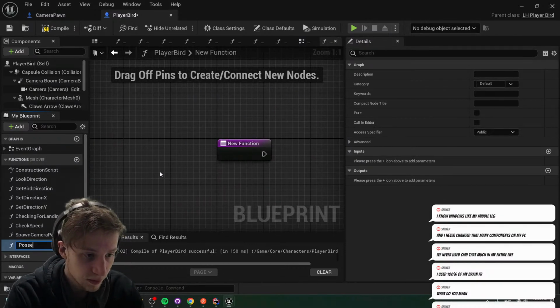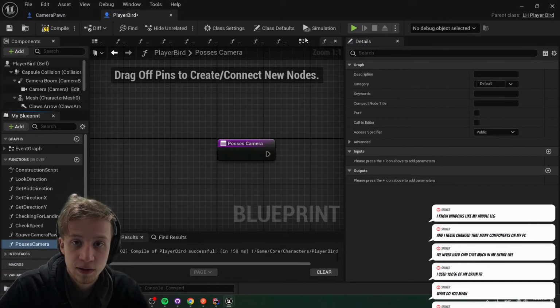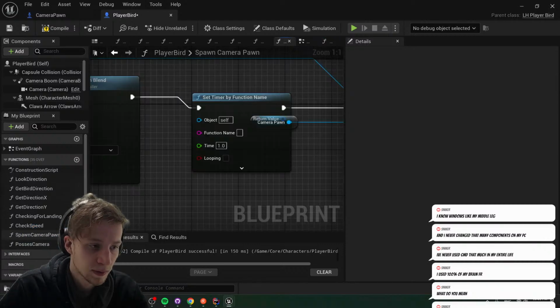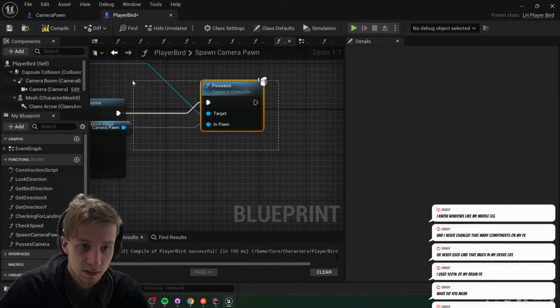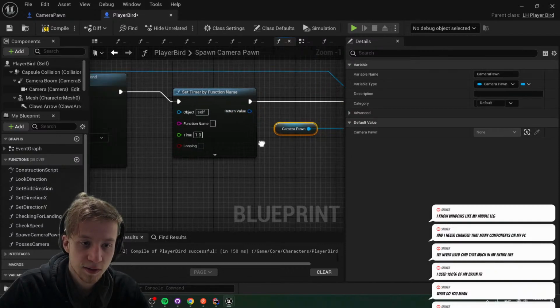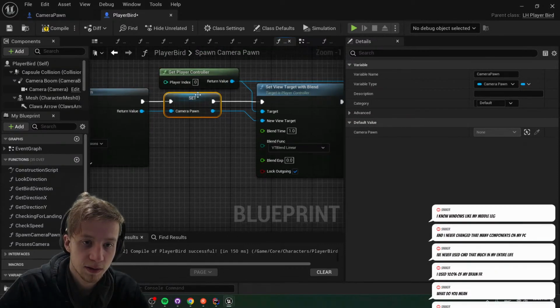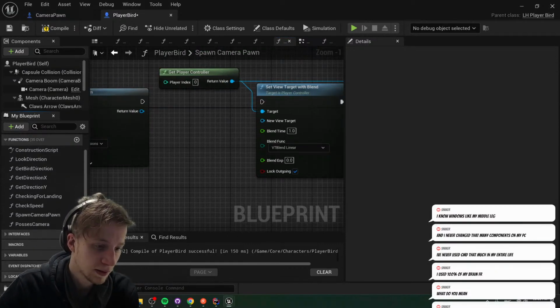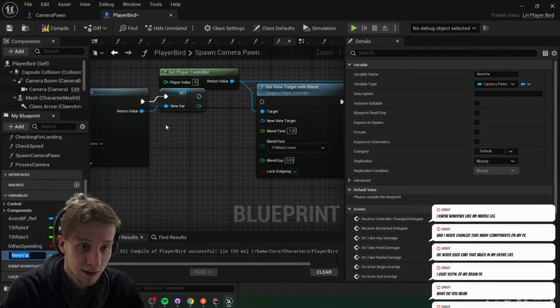So possess camera, and that's gonna call... oh, we can't put that because this is not a public variable. This is what happens when you work without thinking about it.